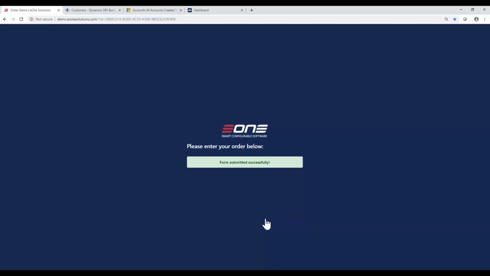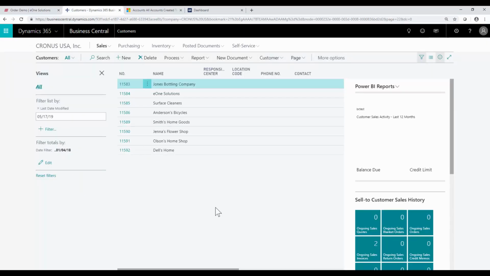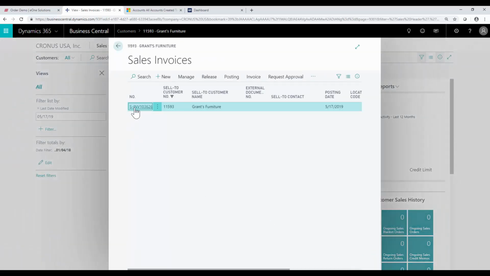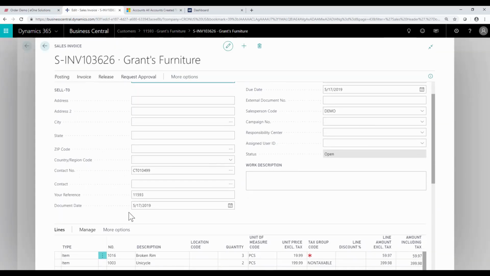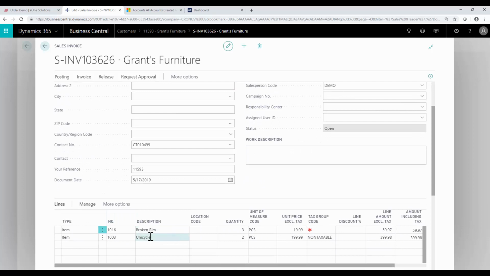And once I submit my order, SmartConnect in the background has an integration running that's going to go ahead and create a customer inside of Dynamics 365 Business Central. So we can see for Grant's Furniture, not only did it create a customer, we also created an invoice. So we can see on the invoice the 2 products that we ordered off of the website as well.